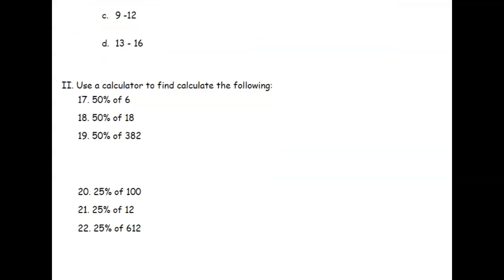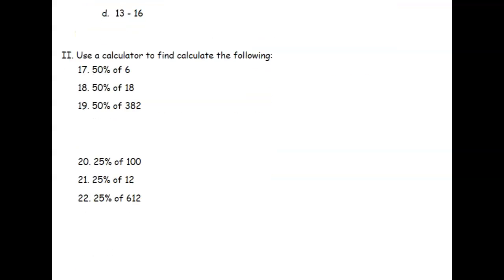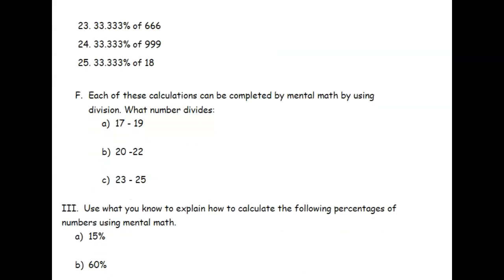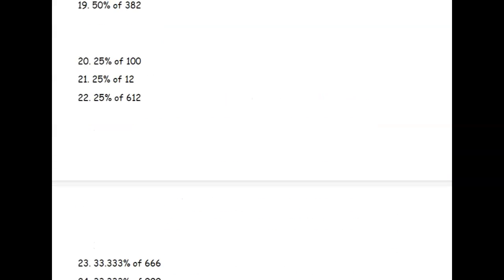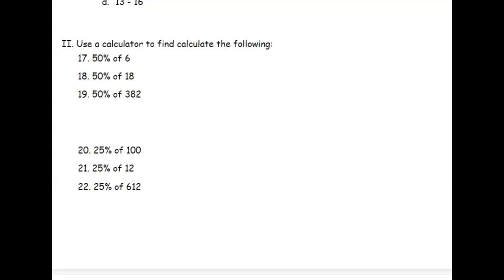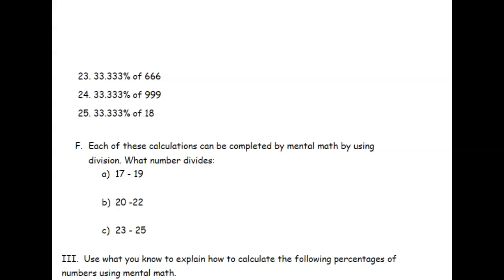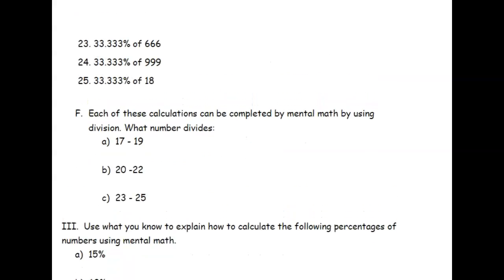The other piece of these, 50% of something, should be half of the original number. 25% of something should be a fourth of the original number. Now that's a little bit more difficult to see, but that's what 25% is. It's a quarter, 1/4 of that number. Half means to divide by 2. A quarter means to divide by 4. 33.333% is really 33 1/3%, which just means divide by 3. So that's what you should have noticed in how to calculate these.